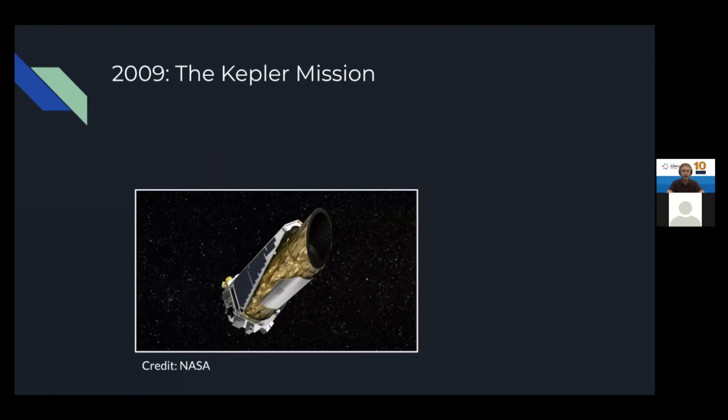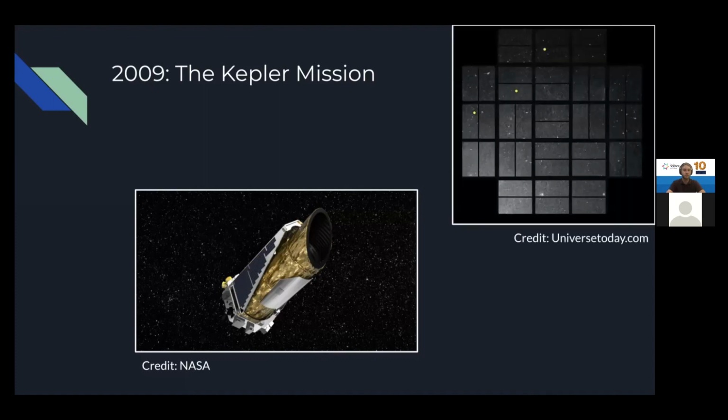But now I'd like to talk about how the transit method has been used most effectively by talking about the Kepler mission. The Kepler mission is arguably the most important mission in the history of exoplanets. It was launched in 2009, and all it did was look at one patch of night sky about the size of your outstretched hand. If you hold your hand all the way out and hold it up to the night sky, it blocks about the same amount of night sky as the Kepler mission. And all it did was look for these transits, these small dips in light from these 100,000 stars, to try and discover as many planets as it could.